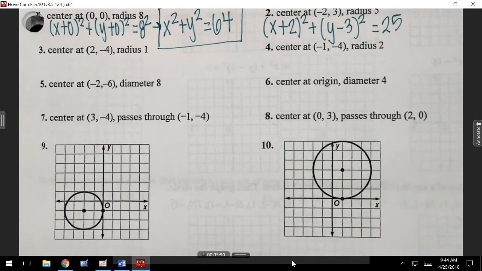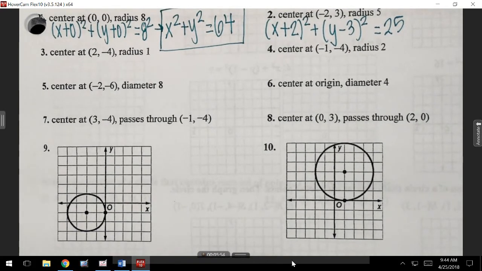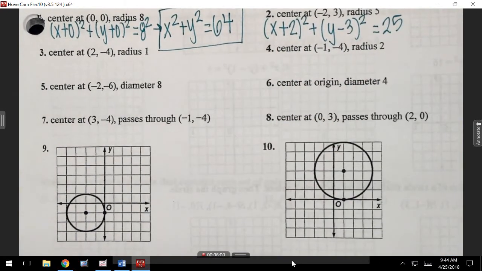Can you try 3, 4, 5, 6? Is that simplest form? That's simplest form. Yes. Okay. So if those are not 0, this is simplest form. Don't try to be fancy and factor everything or FOIL everything out. Don't be fancy. Stop. Don't make this harder than it isn't already. Okay? Try 3, 4, 5, 6.